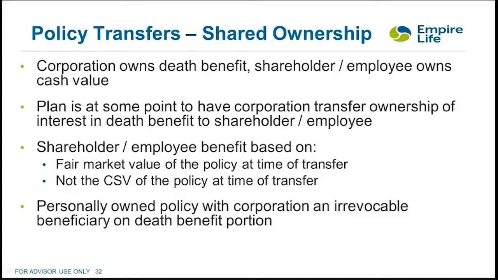So the question is, if we set up the policy ownership in this way, has a transfer occurred? The current position by CRA is that a transfer has not occurred, only a change in beneficiary. The insurer does not issue a T5. There is a risk that this position could be challenged. CRA takes the position that the corporation is essentially renting insurance from the policy owner, and therefore all premium payments are taxable income to the owner and non-deductible to the corporation if considered a shareholder benefit.